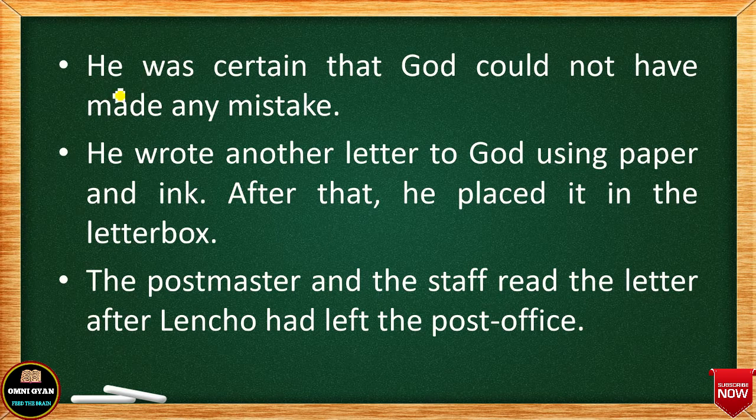Lencho felt that he had asked for 100 pesos, and inside the envelope there are only 70 pesos. 30 pesos is less. Now, God cannot make such a big mistake. He was certain that God could not have made any such mistake, that I asked God for 100 pesos, and God gave me 70 pesos. God cannot make such a big mistake.